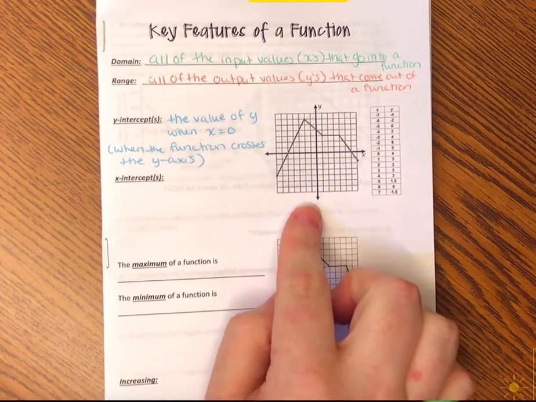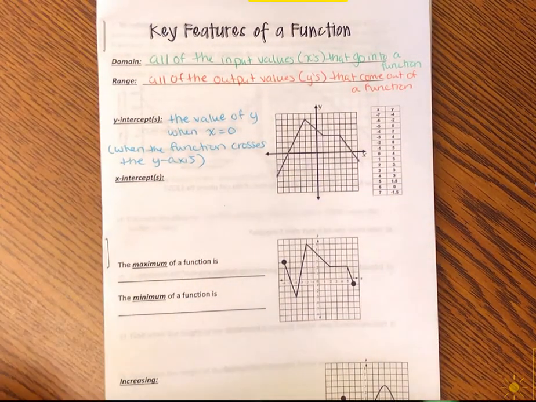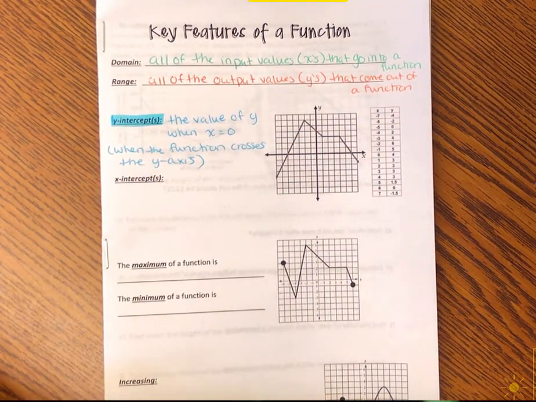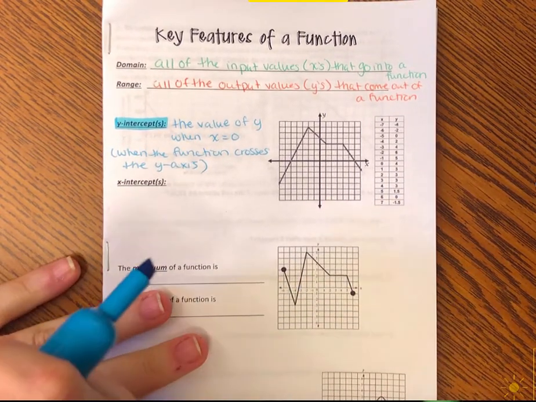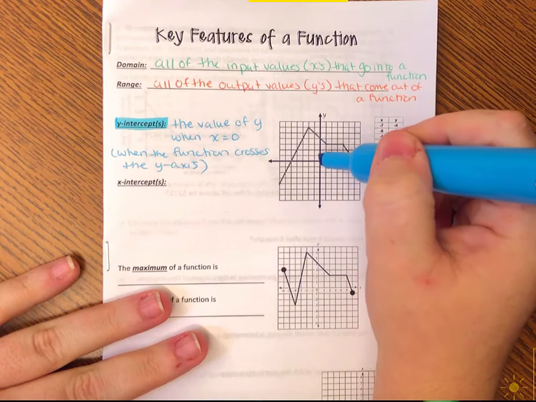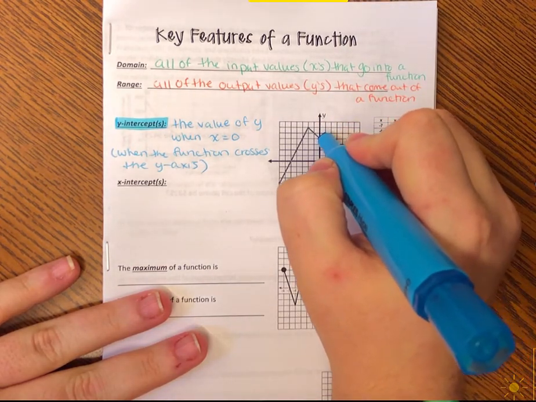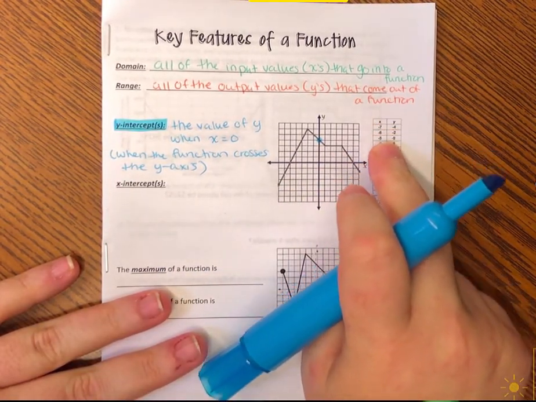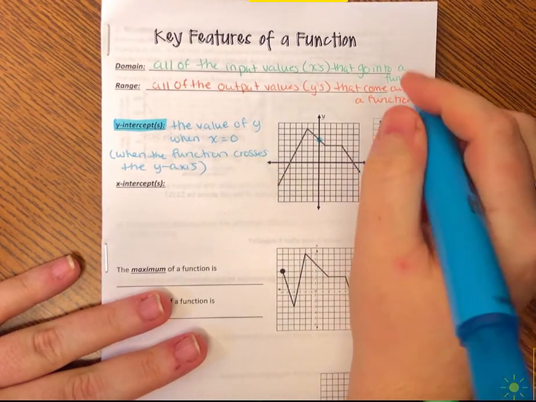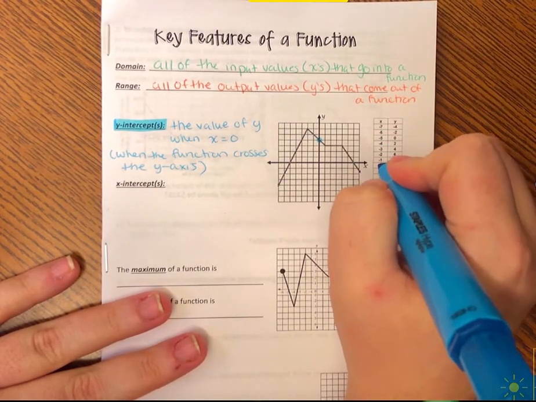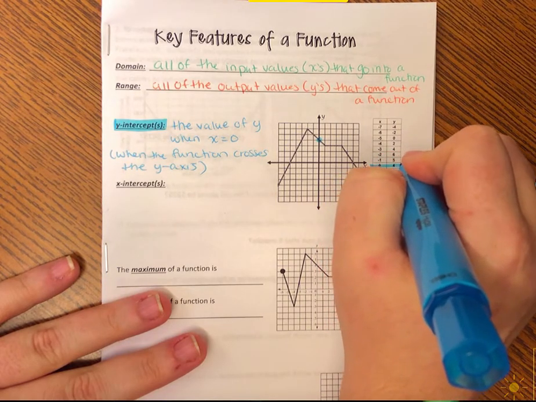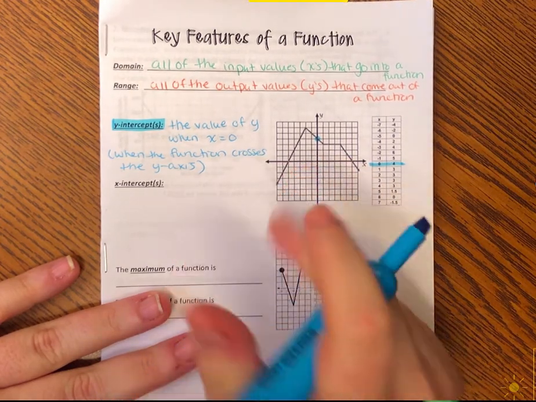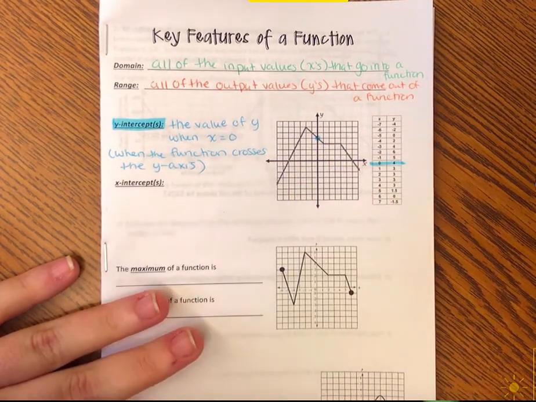So on here we have a graph and a table. I'm going to use a highlighter. So I'm going to highlight y-intercepts. Now I want to find where on the graph it crosses the y-axis. This is the y-axis, and the graph crosses that y-axis at this point right there. So I'm looking at my table, I look to see where x is equal to 0, and then my y value is the y-intercept. So this would be the y-intercept, 0, 4. And it's the same point, because I'm not going on the x's. Y is 1, 2, 3, 4. So that would be the y-intercept.